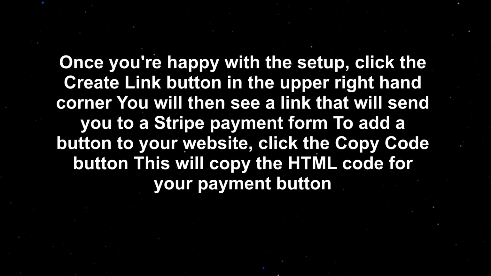Once you're happy with the setup, click the Create Link button in the upper right-hand corner. You will then see a link that will send you to a Stripe payment form. To add a button to your website, click the Copy Code button. This will copy the HTML code for your payment button.